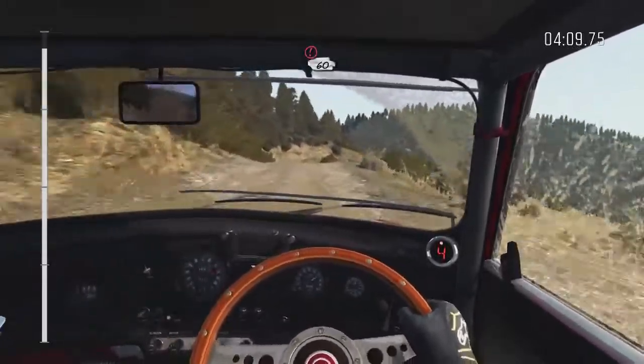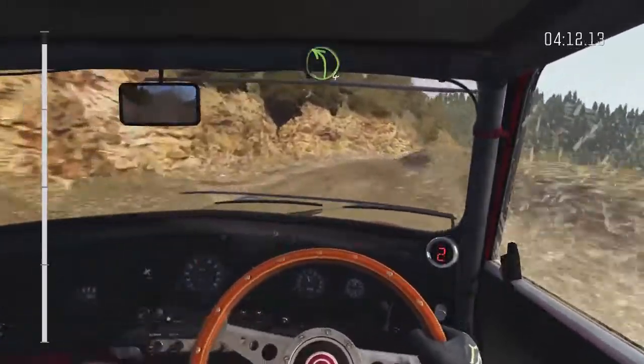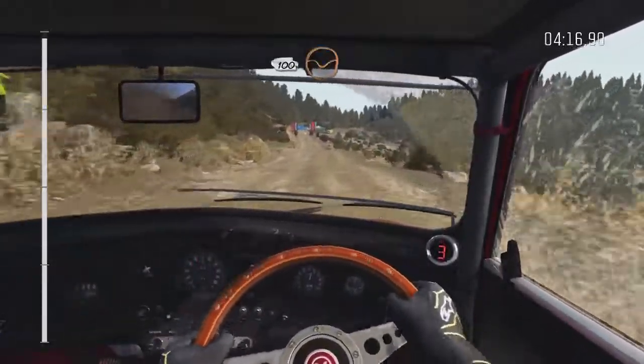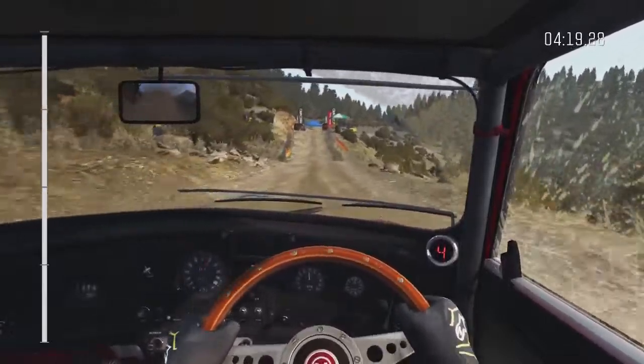Caution braking 60, right 3 half long. And left 4 half long. 100 through dip. Crest jump maybe to finish.